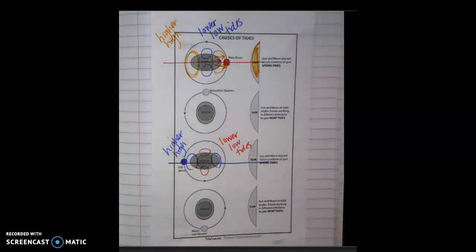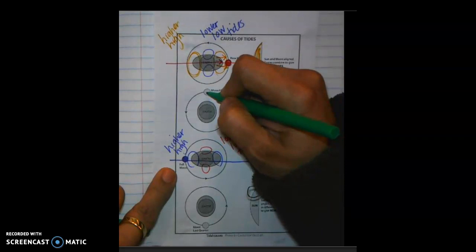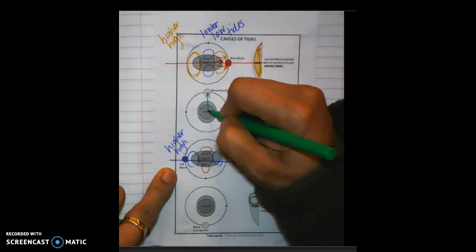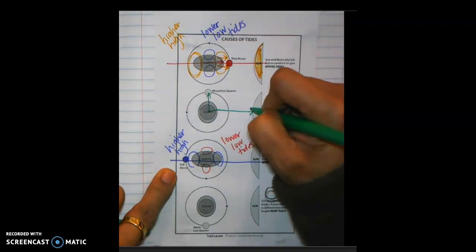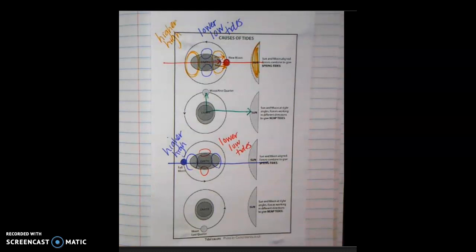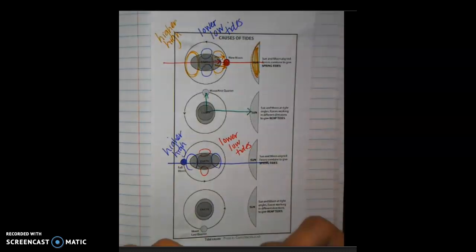Okay. All right, so then that leaves us with the quarter moons. The quarter moons create right angles. So you've got our moon pulling up in this direction and then our sun pulling over here in this direction. Now, remember that our moon has most of the effect on the ocean, on our water. Our sun is a lot bigger, but it's much further away.